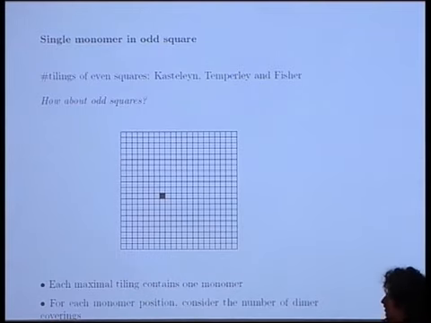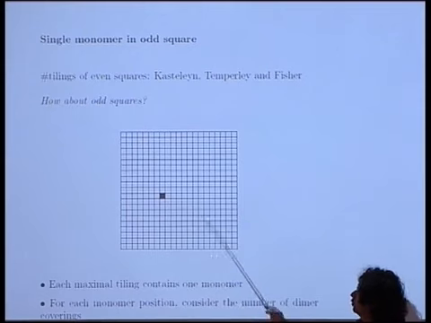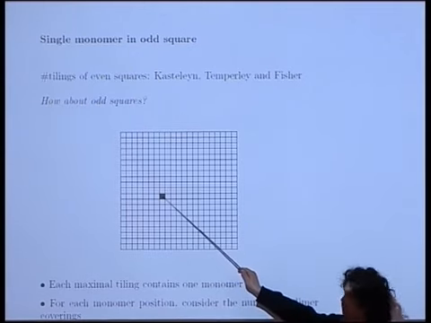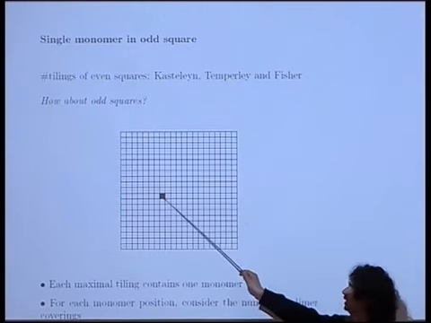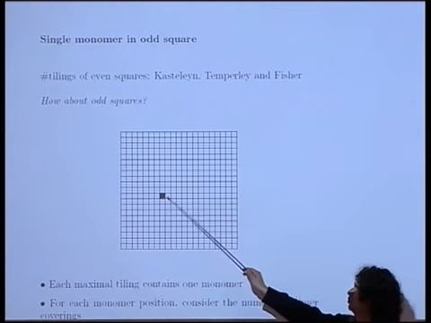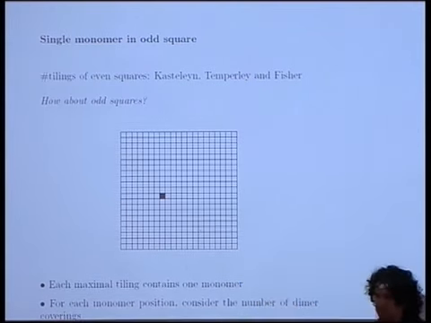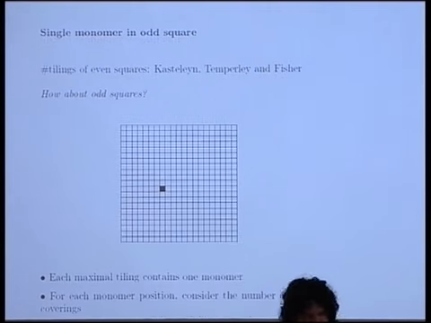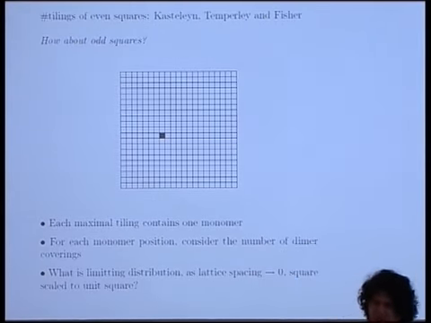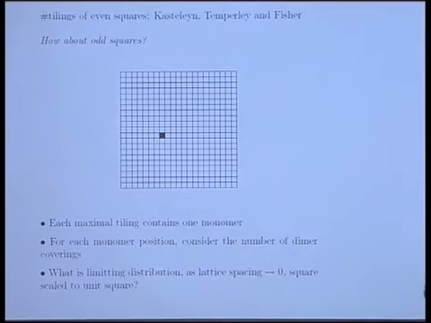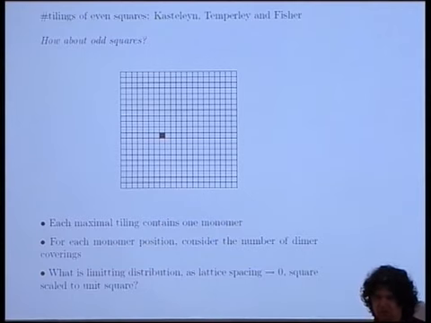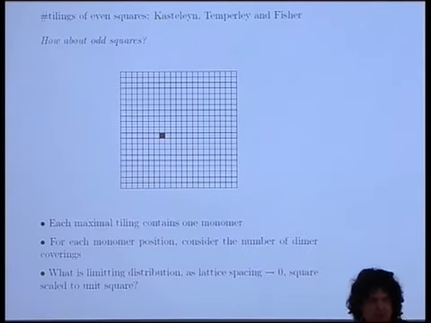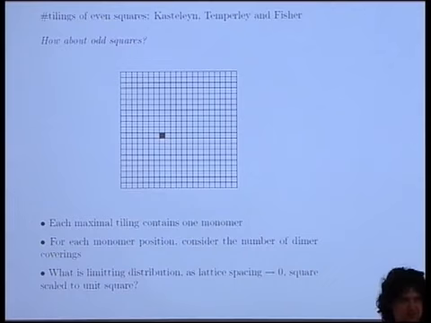And for instance, a natural thing to do would be to place the monomer here, see how many tilings you get, and plot that number above it, right? Place the monomer here, plot them, and you get this plot, this discrete plot. And this defines a probability distribution. So it's kind of an interesting question. What will be in the scaling limit the density of this probability distribution? So will you have more tilings in the middle or not?